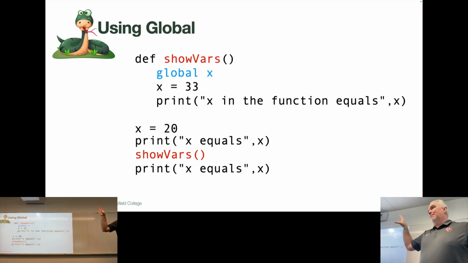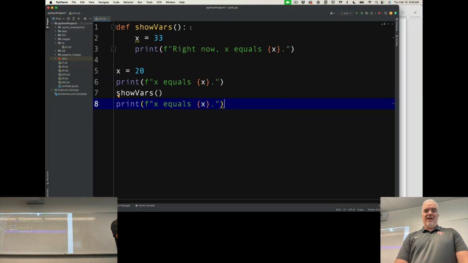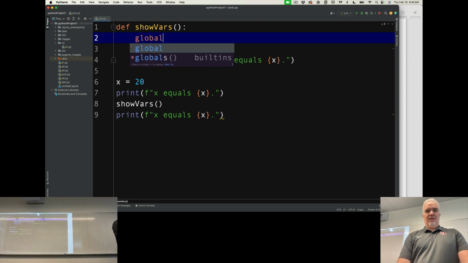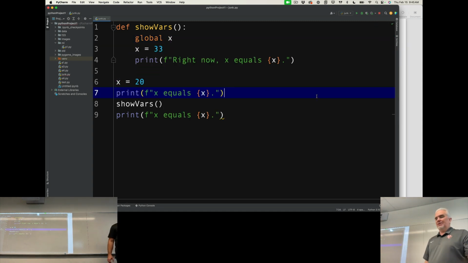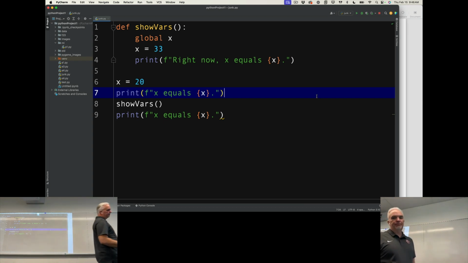I should be able to take a function and move it from one program to another and reuse it without having to make modifications. The minute I use global, I've tied that function to the outside world. There are some times when global is useful, and I'm not going to say necessary, but it is very useful. It makes life a lot easier sometimes. And the way it works is I'm just going to say global X. Global X basically means that anytime this variable appears in the function, I'm referring to the same one outside the function, the global X.